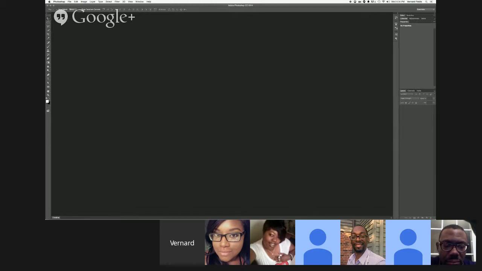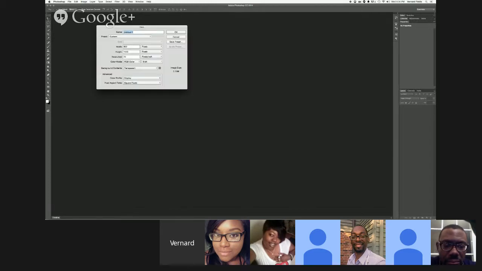We're going to start off with a new project, so Command N. We're going to call this Timeline, because that's exactly where we're headed. If you don't know anything about the preset where it says Custom, you can go up here and select the Photoshop default size. You can also do one for web, and one for film. I'm going to set this up for film for the sake of it.